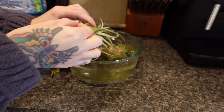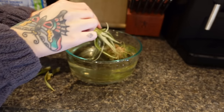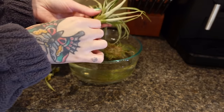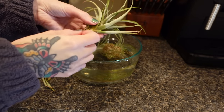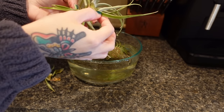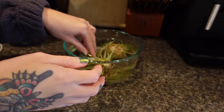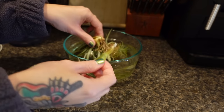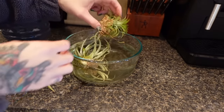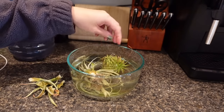I guess I'm just gonna take off the weird leaves. Those ones don't, oh, okay. I'm taking them off, I guess. Oh my gosh. Is it the whole plant? When I grabbed it off the windowsill, I was like, oh, this one looks really thirsty or something. Oh my gosh, the whole plant seems unwell. You guys, I don't know what's going on with it. Maybe I shouldn't be doing that, but I can't stop. What the heck? This one is fine. This one looks healthy. What the heck? Okay.